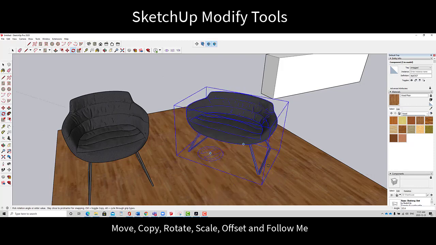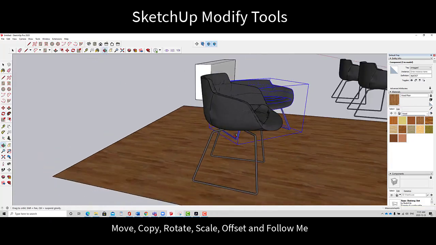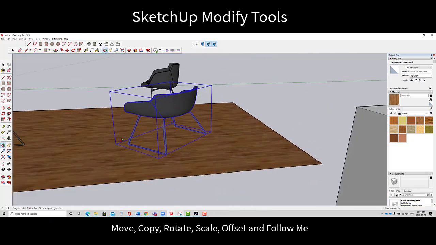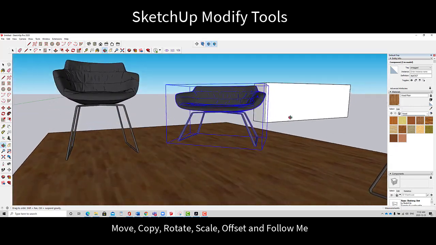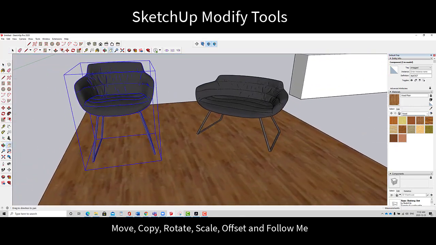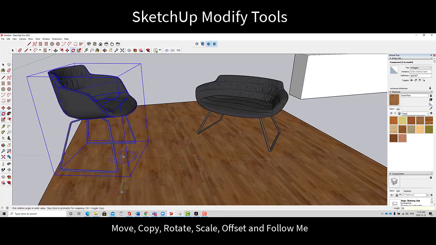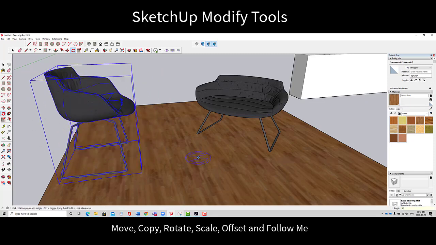After that second click, once we start to move our mouse, the chair will begin to rotate. What appears for us in the measurements area is the angle that we wish to rotate our chair. So I'm going to type 45. And now I have a chair that was rotated to a 45-degree angle. Let's try that again. Choose one of the chairs, choose the rotate command, finish the edge that you want to rotate on, begin to turn, type an angle, 90, enter, and the rotation command is complete.